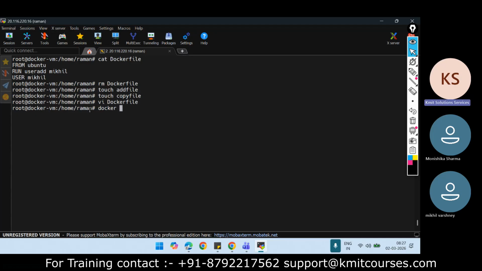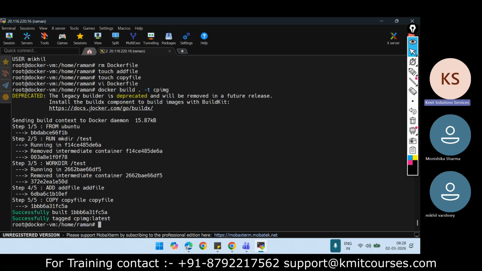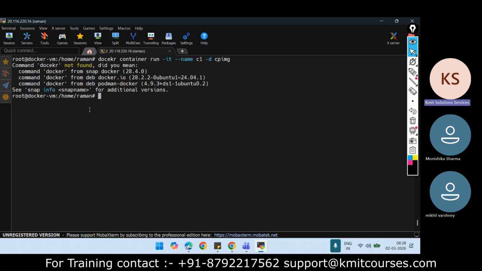Now I will say docker build . --tag copy-image. This gets created. Now, if I create a container, docker container run -it, name of the container C1, using the Docker image copy-image, the container gets created.